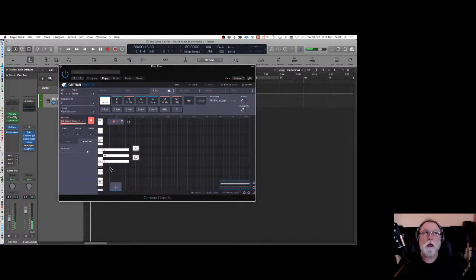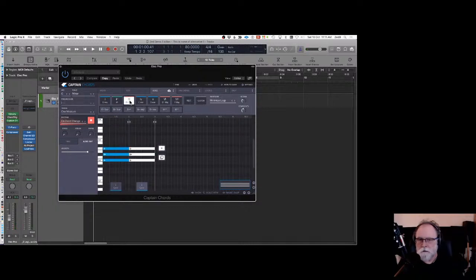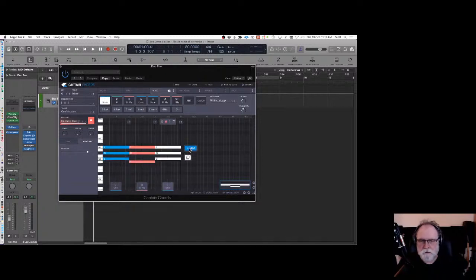When I press play in Logic, it will play this plugin as well. It's not playing that now because it's not starting at the beginning. And then you can just add chords, and any of these things up here you can do. You can see here's the key of G minor, and it tells you what the actual chords are. And you've got alternative versions as well, so you can do some fancy ones. You can add a bunch of chords in, and you can do recommended, so it could be anything. I'm not even looking. It's probably horrible.